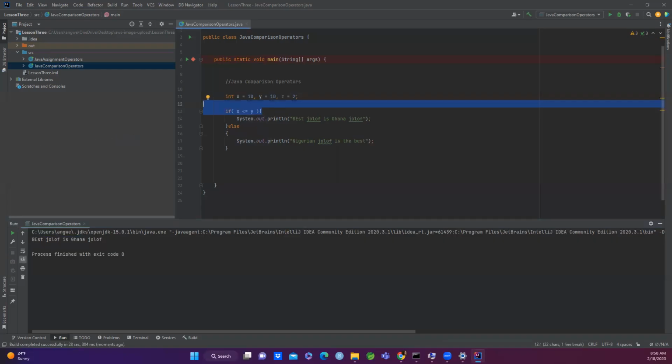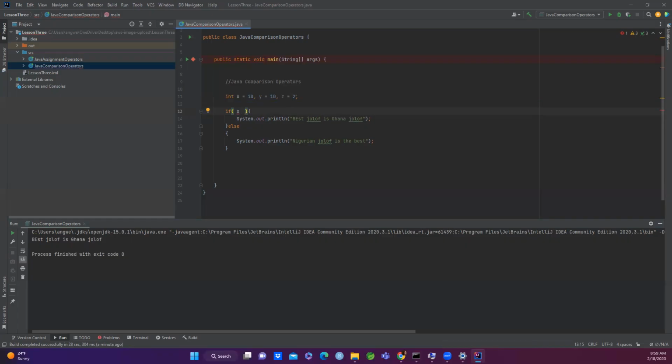Are we together on that? Okay, so I'm just going to continue here with the logical operators. The logical operators are my favorite. I'm going to use the same example. Now we're comparing X and Y, but we're going to start comparing two sets of variables.